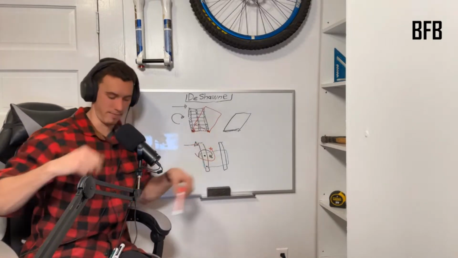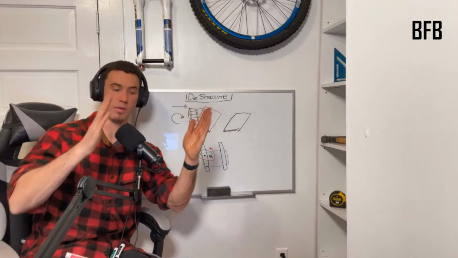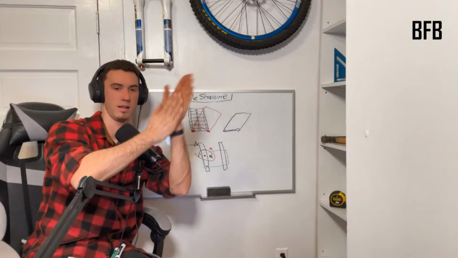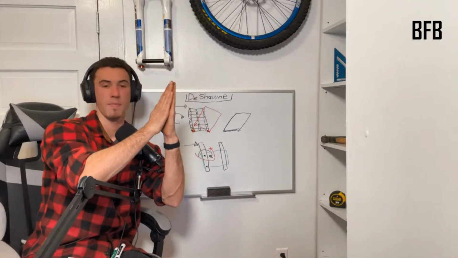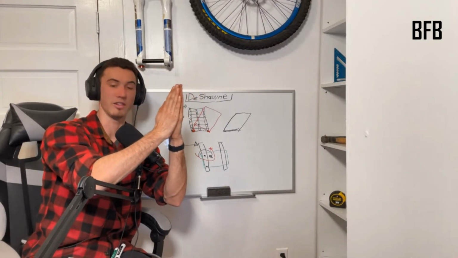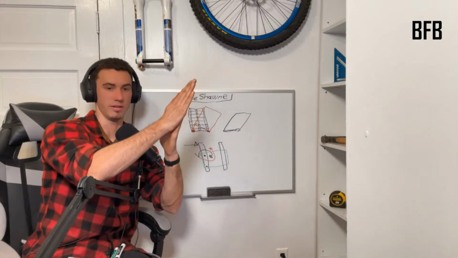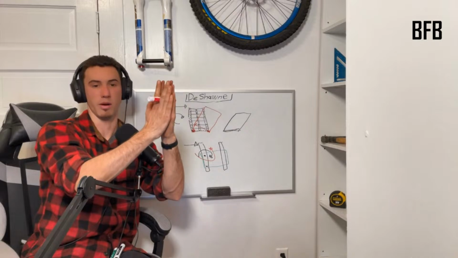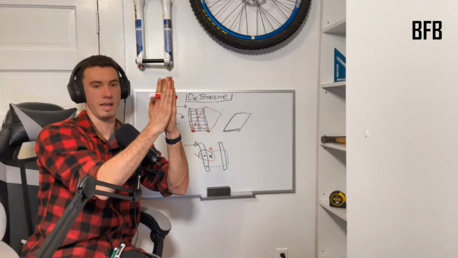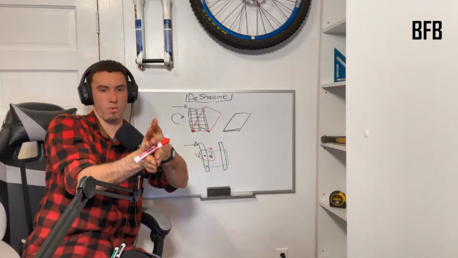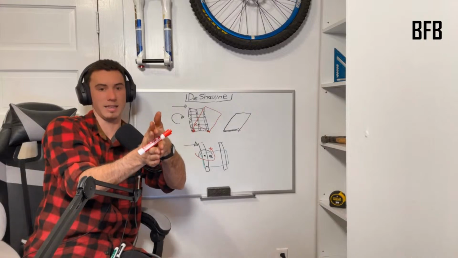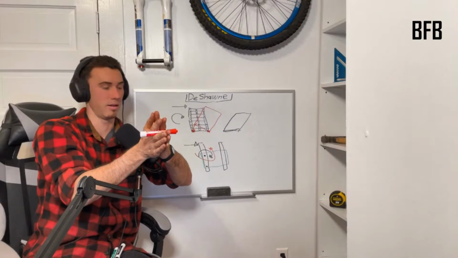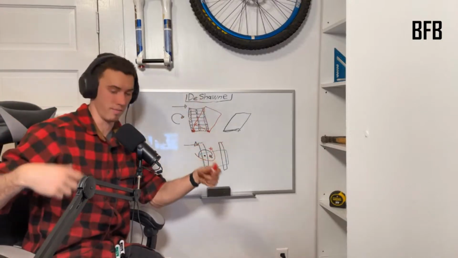So if I have this hand and this hand, I luckily have both, and I do this, I can slide them right past each other all day long, okay? There's no shear strength here. But if I took a nail and I nailed my hands together, they wouldn't want to do this. They wouldn't slide past each other because I've got shear going on. An example being this marker. If I put the marker between my hands like this, I can't really slide one hand past the other because this thing is in the way and it's basically bonding my hands together. Okay, that's what the nail is doing, or the screw.